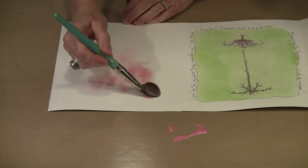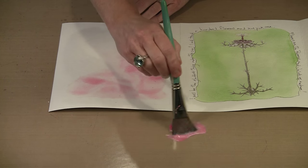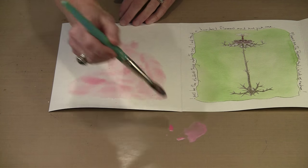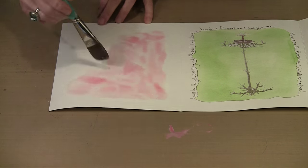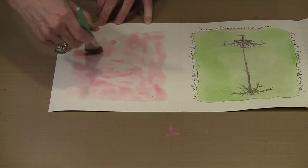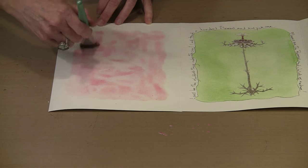Now that I've got some color on here I'm going to start laying it down. I'm not going to deliberately push past the border I've already put in place, but I could if I needed to. I'm choosing to not lay this down in a really heavy amount. I've thinned it with water and it's getting thinned a little further as I put it on the page because there's already water here. You can see that my edges are kind of swoopy — not real defined — and I'm okay with that.